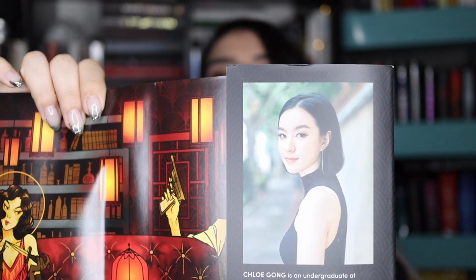You can also see the author in her synopsis. It actually says that she is currently an undergrad at the University of Pennsylvania and she's already published a book, and it's going to be a series because I think this is to be continued. It's the first in the series that she's written, and that is amazing. It just goes to show you that you can do anything at any age, and it's insane to me that an author is so young. She hasn't even finished college and she's an author.